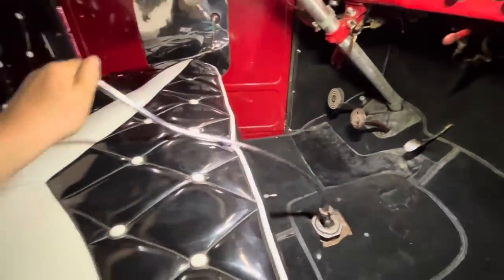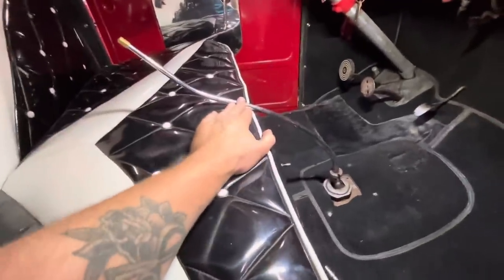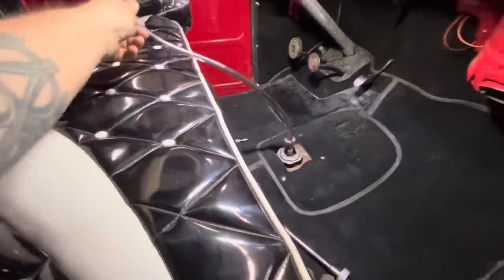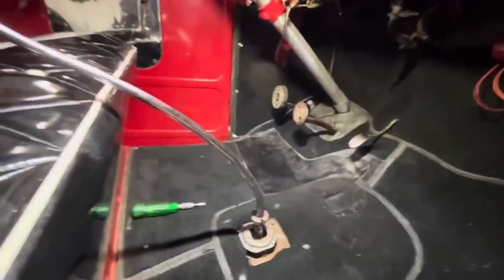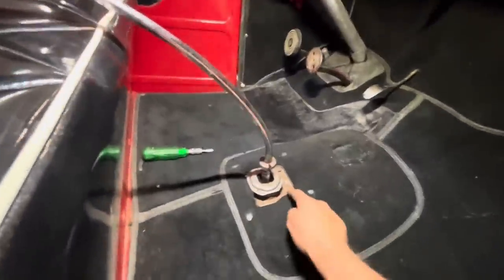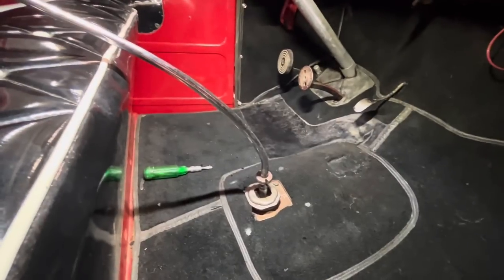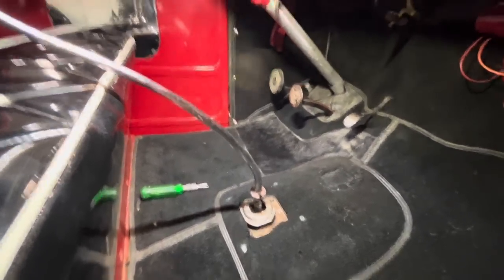Well, the first test, like I thought, we gotta bend it forward a bit to clear the seat. So if we didn't have the carpet in already, I'd just bring the torch over here and heat it up in the truck, but we got a little ahead of ourselves with the carpet. So that's no big deal. We'll just pop these bolts out and we'll take it over to the bench and heat and bend it on the bench and then try it again.